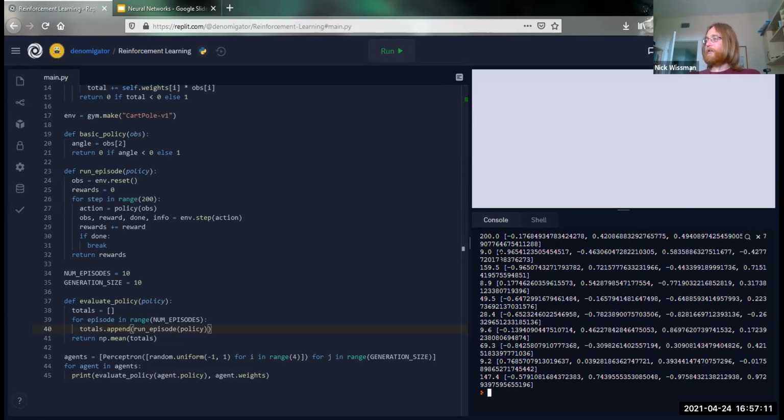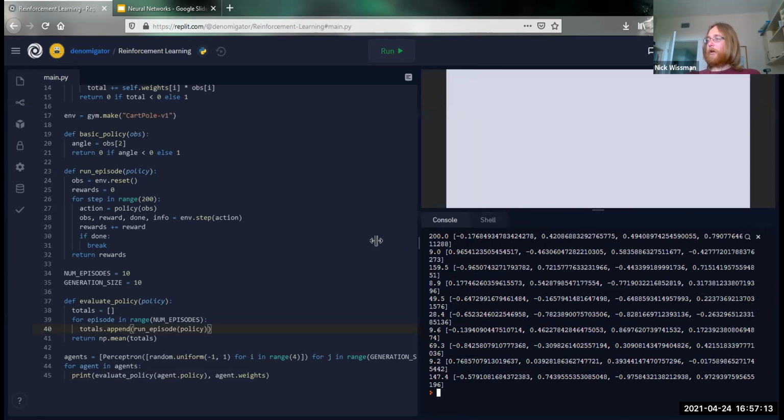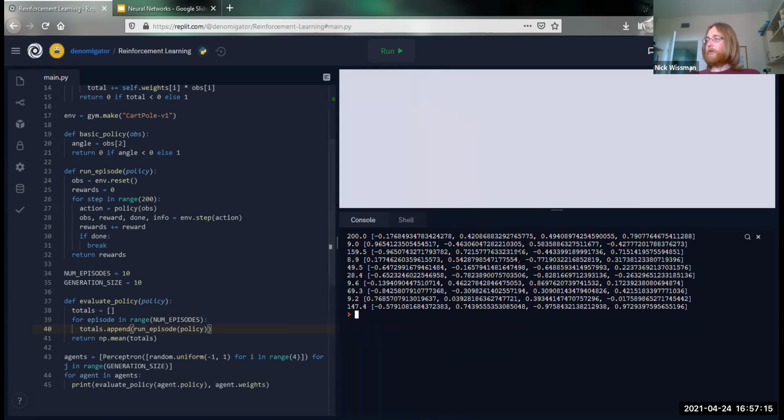So you can get a sense for this particular problem of which weights are important and how much they matter. This one is very small, so the position of the cart doesn't really matter too much, at least with the approach this is taking. And another thing is that we could have two approaches that are optimal, in that they will reliably get 200 points, but that doesn't mean they have the exact same approach.